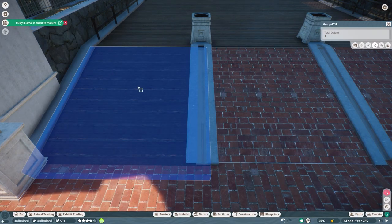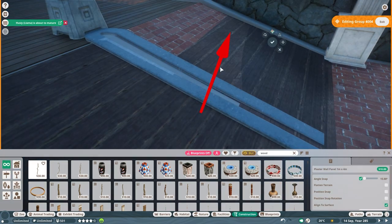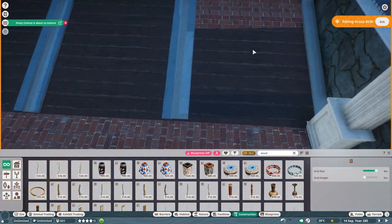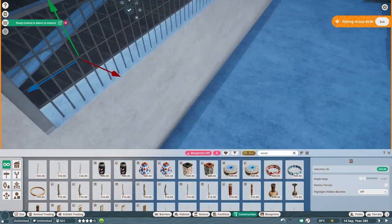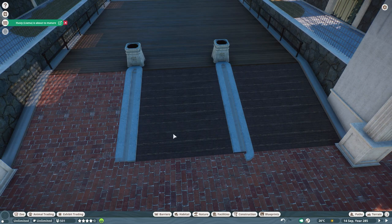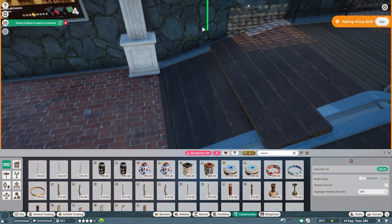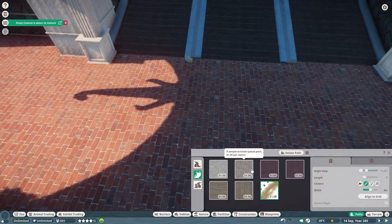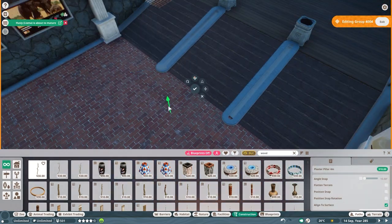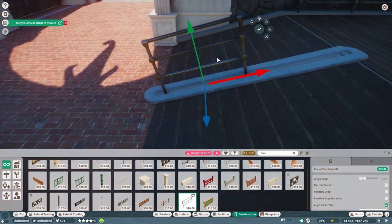We also did a lot around the giraffe house in City Zoo. Unfortunately, I started my recording but before that I was checking my email, so my Bandicam decided to record my Outlook instead of Planet Zoo. I actually lost quite a bit of footage there. Still, there is some footage. There were a lot of areas around the giraffe habitat that I never really finished off, and I wasn't sure how to do that — especially around the more raised path going into and out of the indoor section.